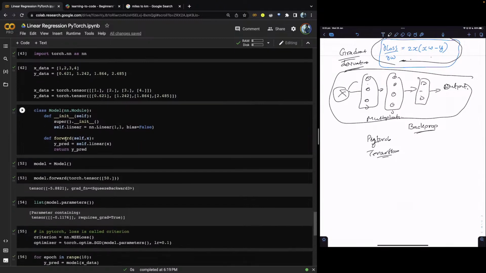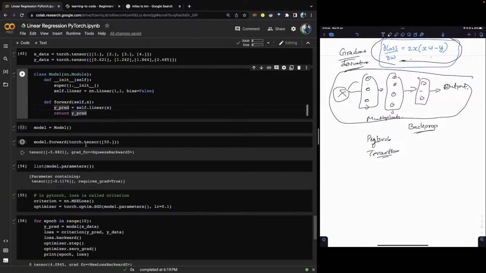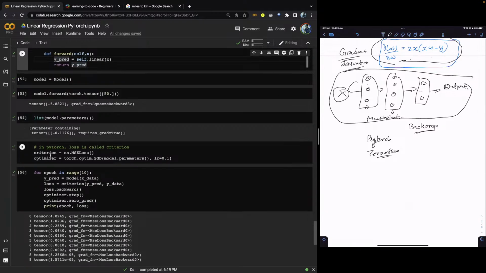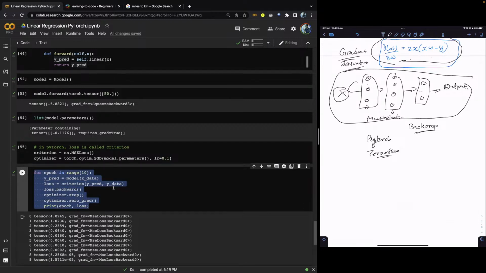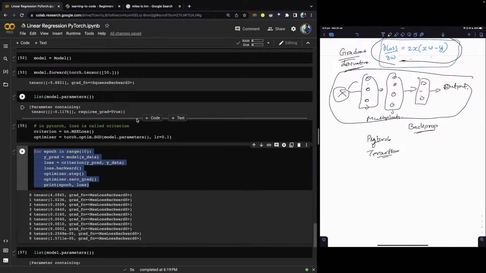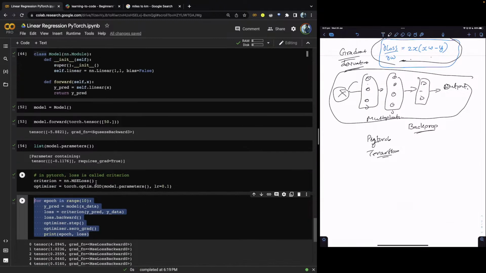And then you need to do forward. So this forward just takes an input and it knows how to calculate the output. So that's all you put here. Then you instantiate the model. After instantiating the model, you need to do a few things. One is constructing the loss criterion, and then you need to use some optimizer for gradient descent. Then these steps are simple ones. Then finally the model training happens. So whatever we learned today, the same concept applies for even huge models and huge data sets. The approach is very simple.